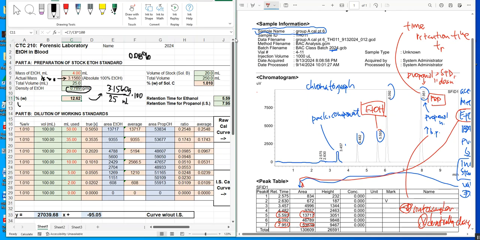So we got to weaken that down. And we did that together as a group. We might have done it a different way. Go back and take a look at the procedure and how we did it, but we weakened it down in some form or fashion. So what this particular group in 2024 did is that they were like, oh, well, okay, if that's too strong, I'm going to take 20 milliliters and I'm going to take it to a total volume of 250 milliliters. I'm going to dilute it down that way. What is the new concentration after that point?